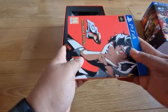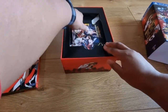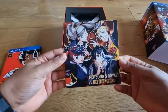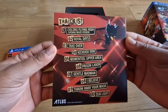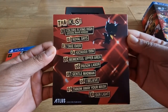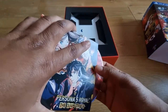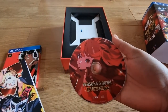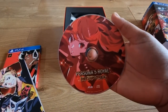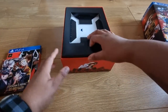I like to keep everything nice and tidy and neat. Now let's move on to another main attraction of the game — the soundtrack. I honestly don't know anyone who does not like the Persona 5 soundtrack, both Persona 5 and Persona 5 Royal. This is the track list that's on there. This came out before all the playlists came out on Spotify, so you had to do the old rip-the-CD-and-transfer-to-your-phone method. But yeah, that's essentially the soundtrack.